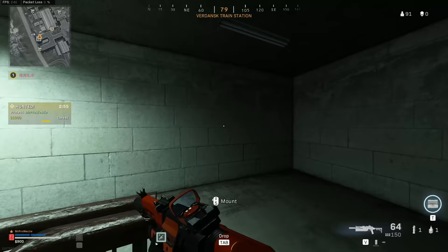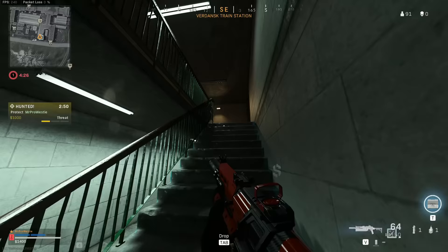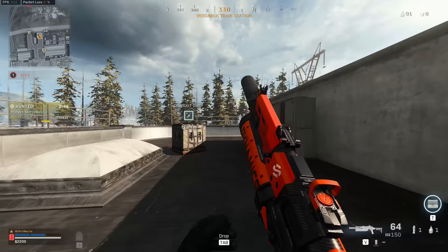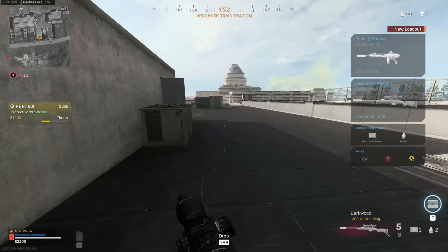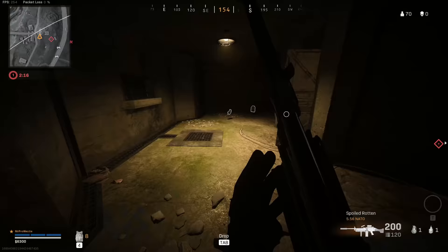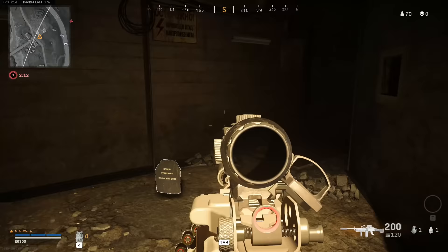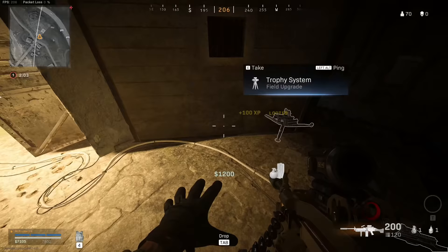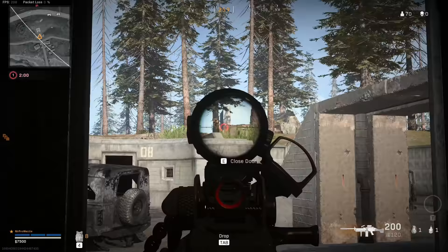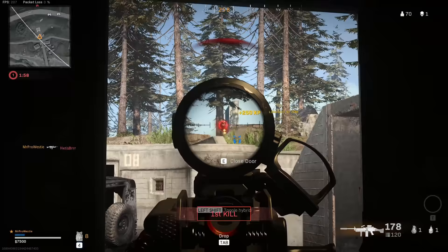The main thing you want to do with a gaming PC is play games, and since I'm well into Warzone right now, we should probably test that. This gameplay is captured with my own mix of graphical settings — the ones I use all the time — chosen because they offer the best performance and highest FPS whilst maintaining good overall visual quality. As you can see by the FPS counter in the top left, we're pulling in around 200 FPS at 1440p, which is quite frankly astonishingly good. In certain areas we're pushing up to 220 or even 230 — that's pretty insane.